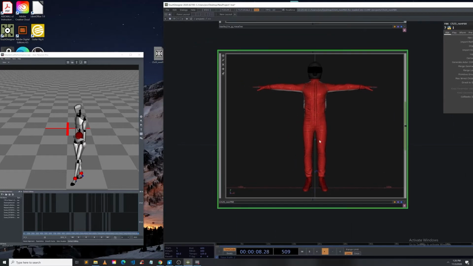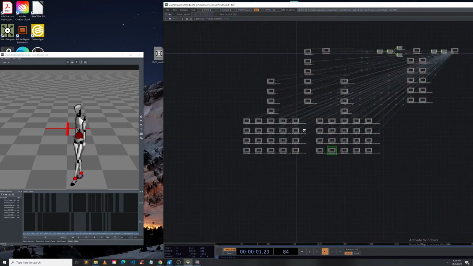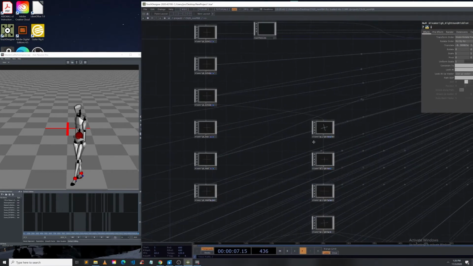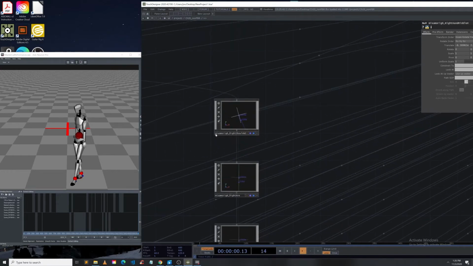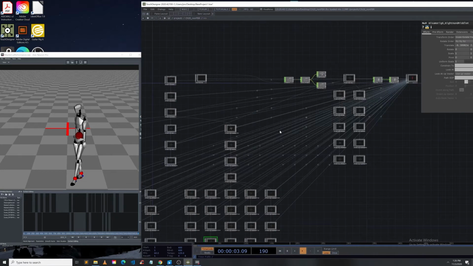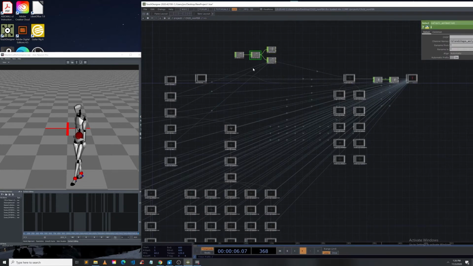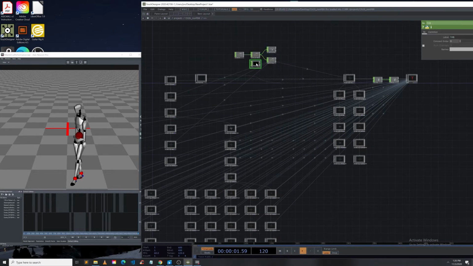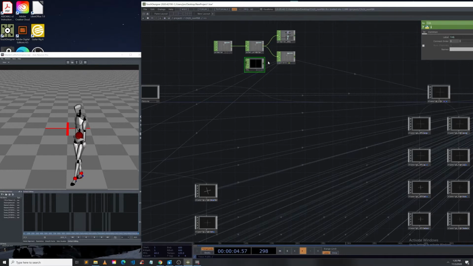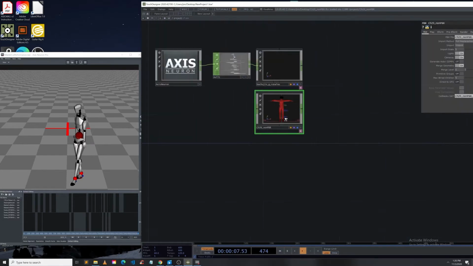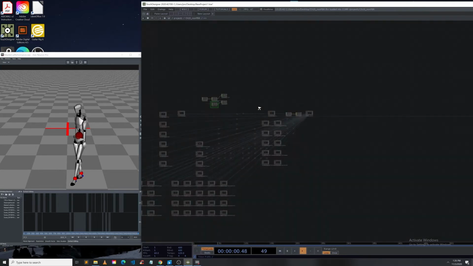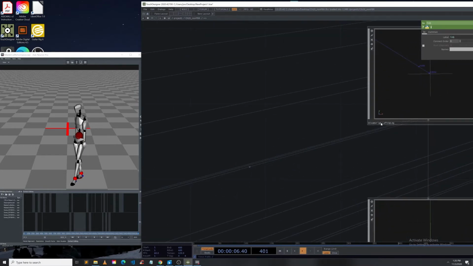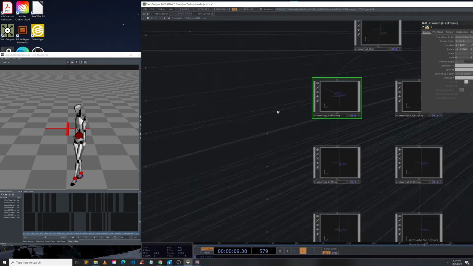So let's go into this FBX. One thing to note here is this one's labeled differently. This one's labeled Mixamo 6 right shoulder. So we just need to make sure that when we add our chop, so we can get our motion capture data in here, we need to relabel it. Right now it didn't export because all of these nodes are expecting it to be named with this naming convention. So I'm just going to copy that.